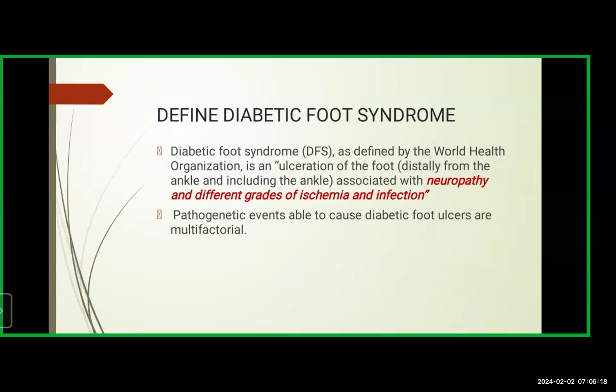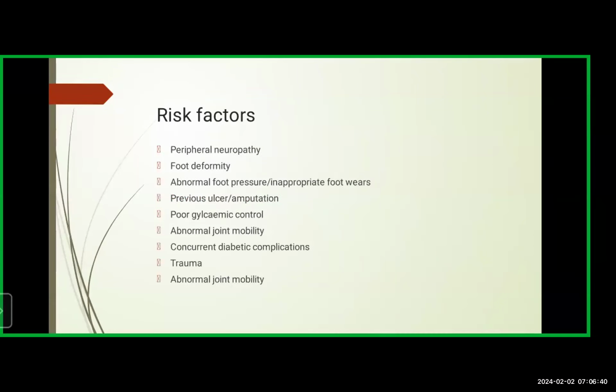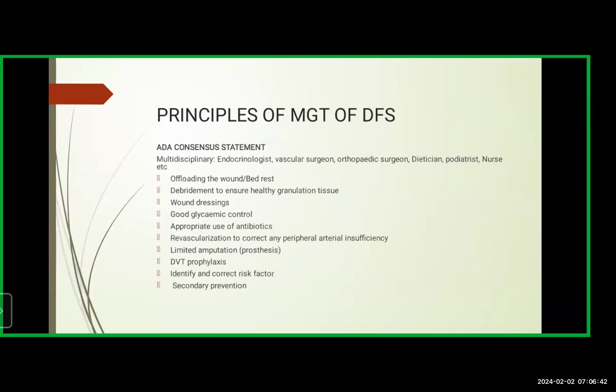What is diabetic foot syndrome? Define diabetic foot syndrome. DFS is defined by the World Health Organization as ulceration of the feet distally from the ankle, including the ankle, with associated neuropathy and different grades of ischemia and infection. The pathologic events that cause DFU are multifactorial. These are the risk factors of DFU.